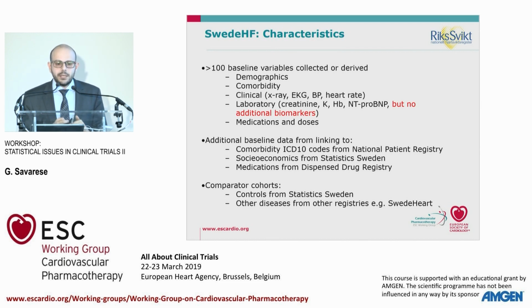It's even possible to link the Swedish Heart Failure Registry with cohorts of subjects without heart failure and completely healthy, for example. This is particularly important if we want to investigate incident heart failure, so we need a comparator cohort where there is no heart failure. So we can get controls from another registry that is called Statistics Sweden, and we can even link the Swedish Heart Failure Registry with other disease registries, for example, the SwedeHeart or a registry on atrial fibrillation and so on. For example, it may be important to link SwedHF with SwedeHeart if we want to investigate post-MI heart failure, since in SwedeHeart they enroll patients with myocardial infarction.